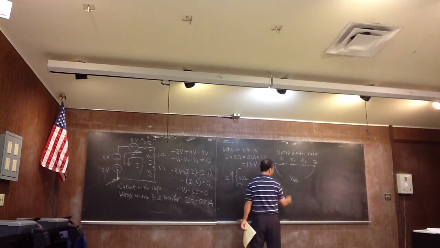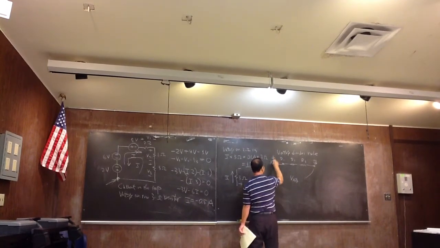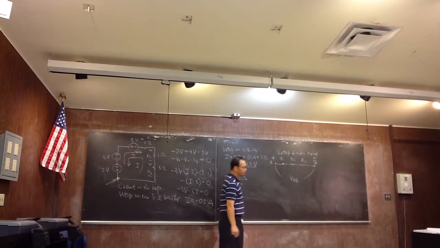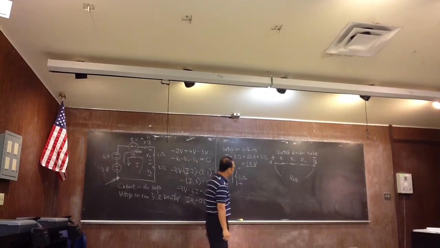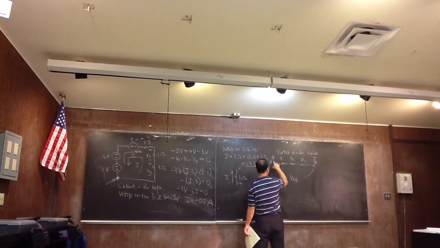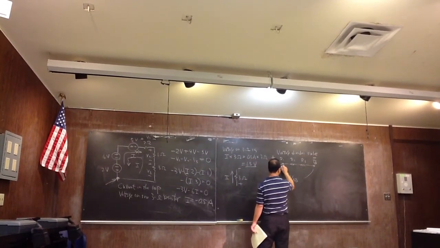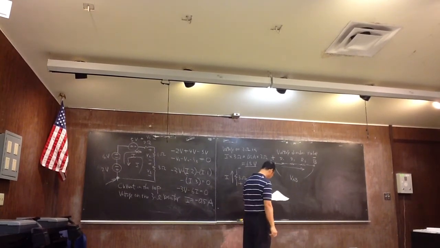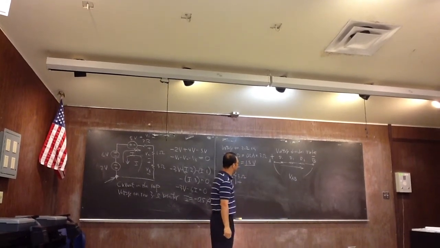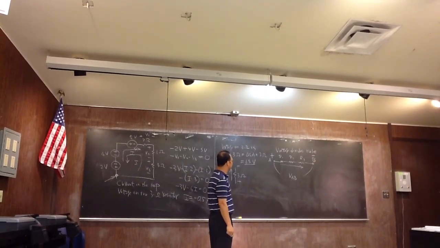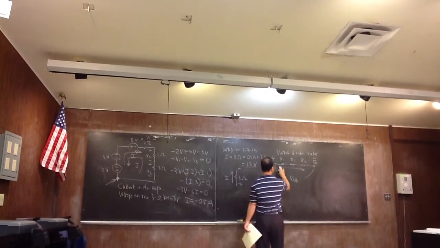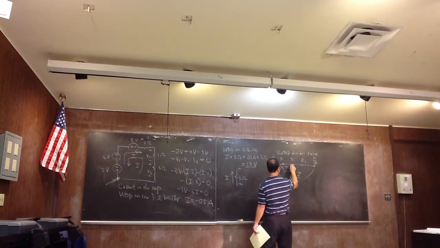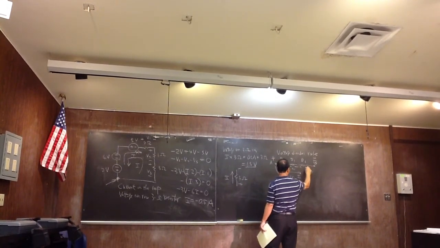So that means, if I write it this way, then this must be plus, and this must be negative, right? And obviously there will be a current going from the plus to the minus. So this is the current I, and I'm going to call this V1, this is the voltage drop V2, this is the voltage drop V3.